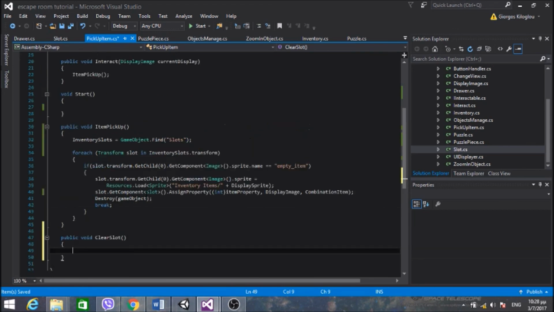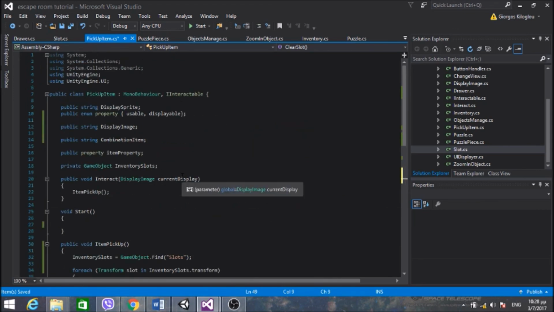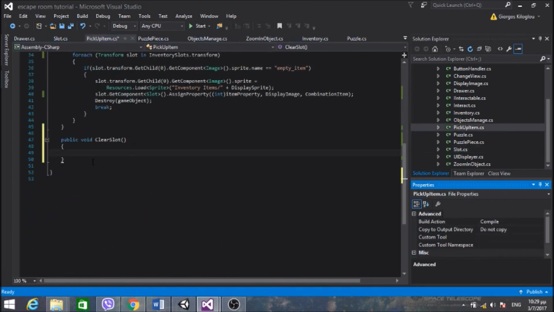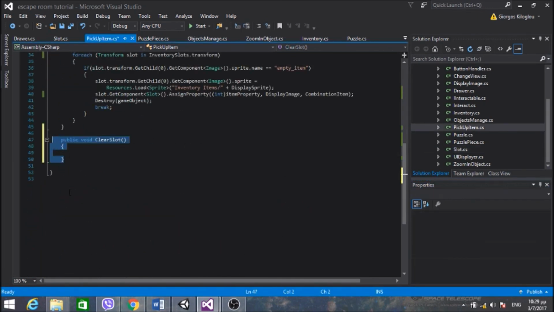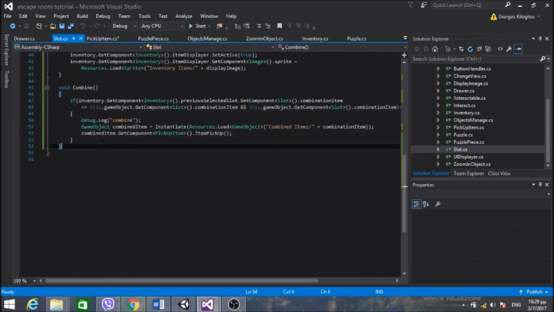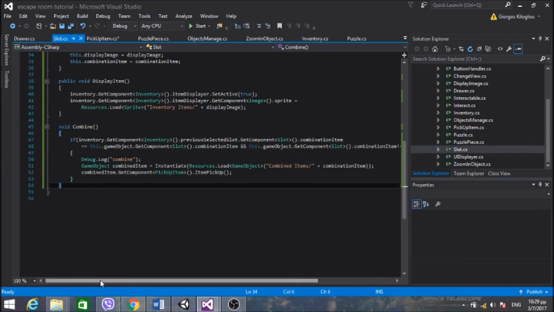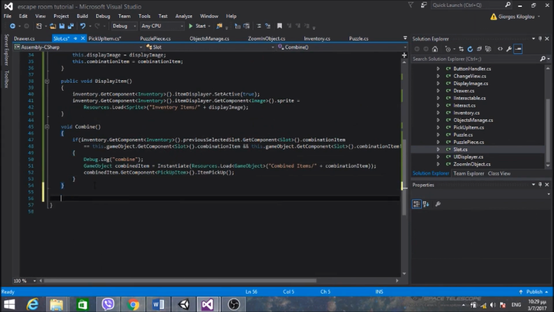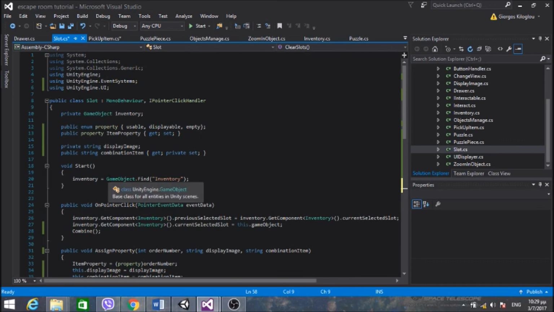And by clearing, I mean everything is resetting.